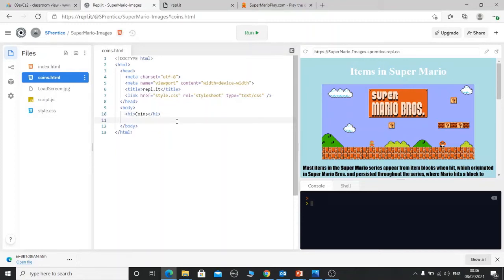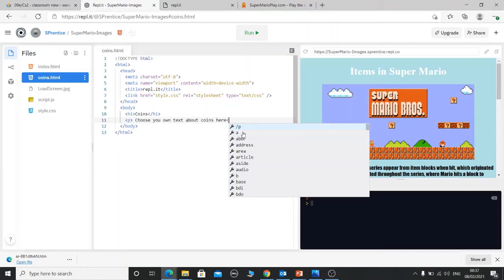I now need to add a paragraph in. And you can select yourself what text you would like to put in here. Okay, and then obviously close my paragraph.